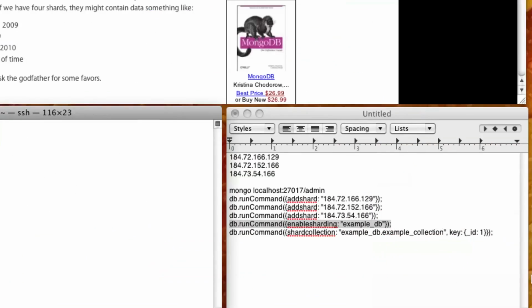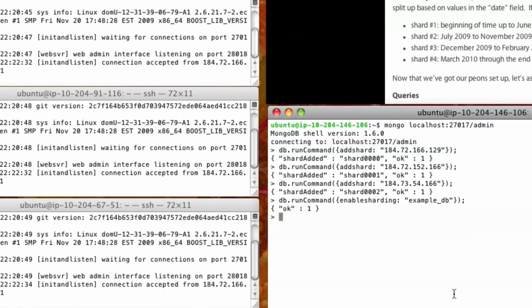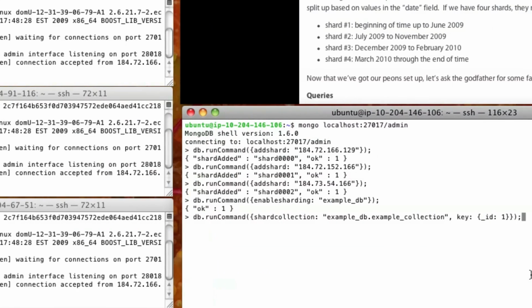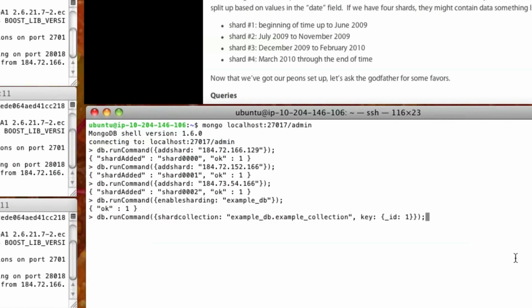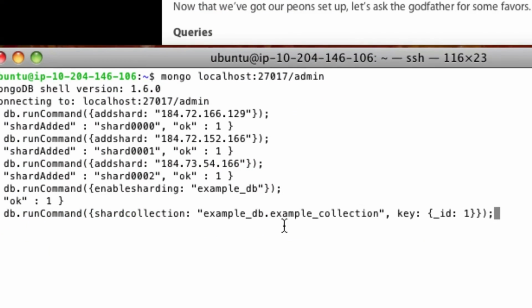Let's go over here and copy over the last command. All right, so here this one is, the command is db.runCommand, shardCollection, and the namespace for the collection. In this case, it's exampledb.examplecollection.